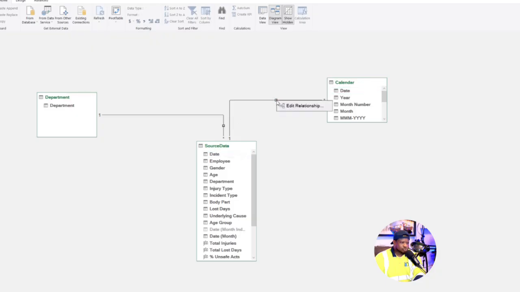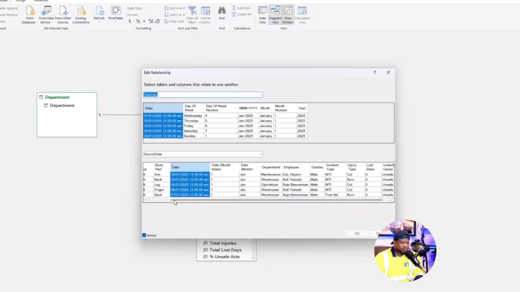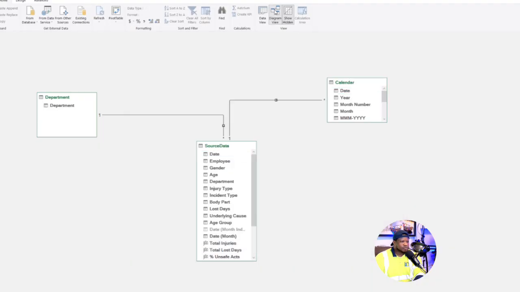So edit relationship. I'm not able to change the direction of this. Maybe this one should be the source. This is date and date, so this one should be calendar and source data. This one is source data. I want to find a way of changing it.